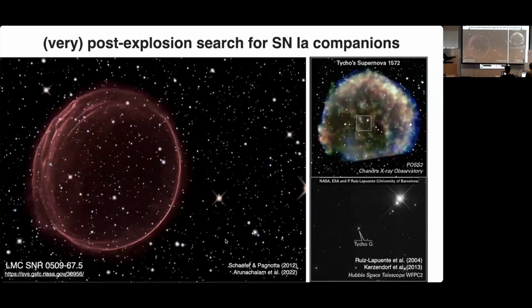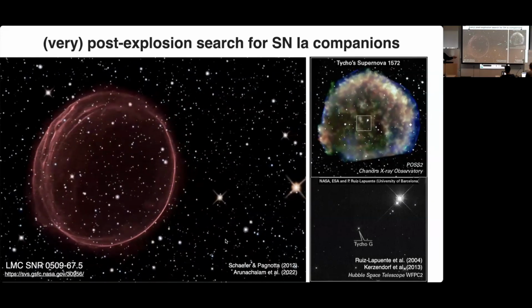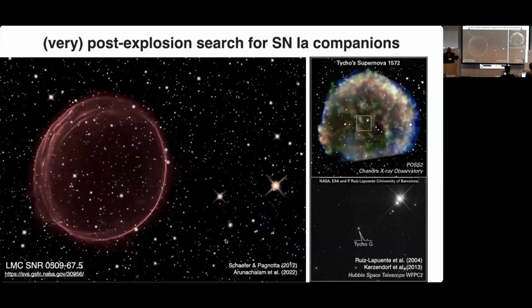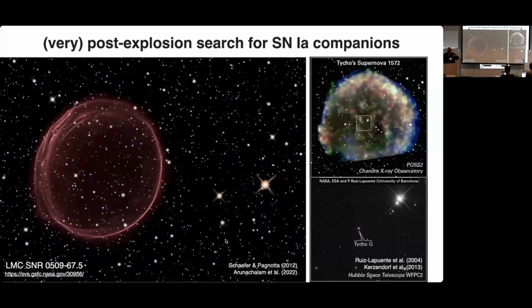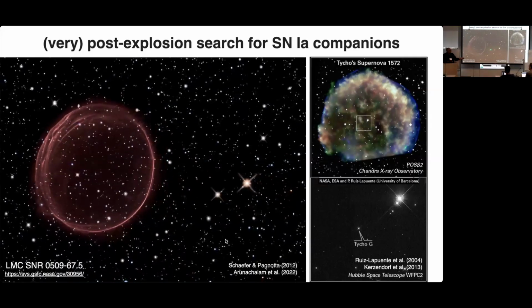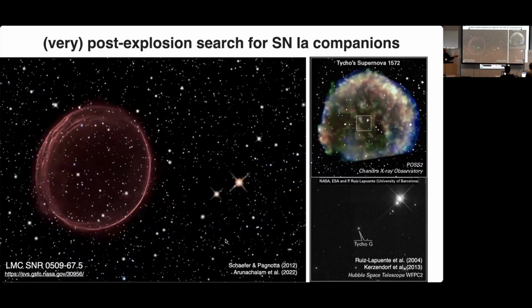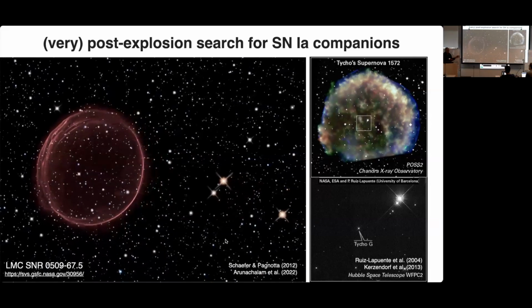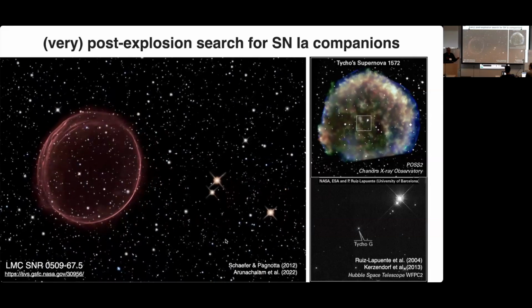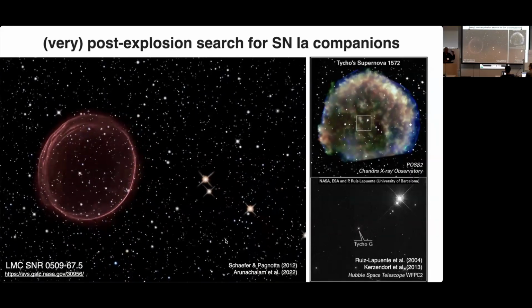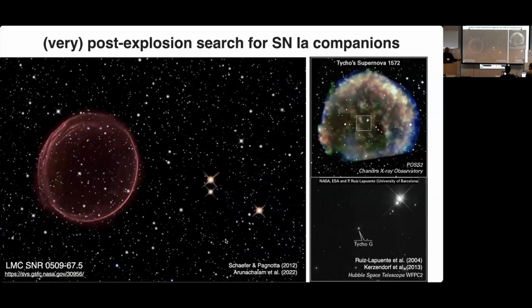And then people look, oh, hey, there are a bunch of stars in the middle there. Let's go look at that. Well, there are a couple things. First of all, if you are in a binary system with a white dwarf and the white dwarf explodes, that other star should be kind of booking it, away from the center. And so you would want to find a star that's moving quickly. And people look, and it should have interesting properties to be like a donor star. And there's nothing. In both of these cases, there is no red giant with the right properties.